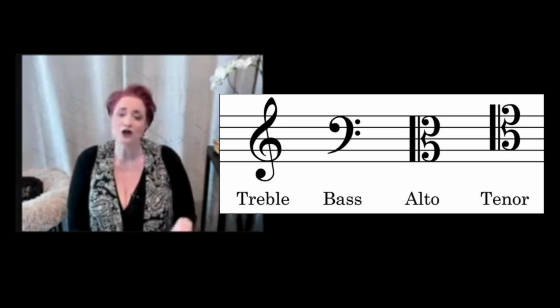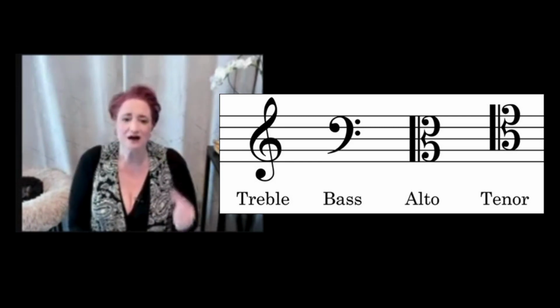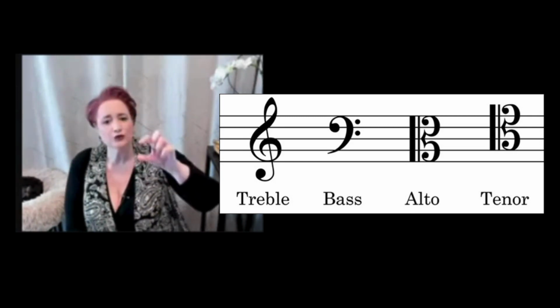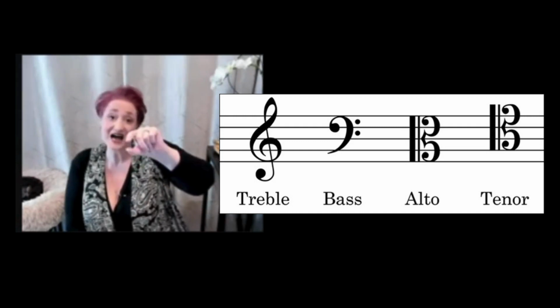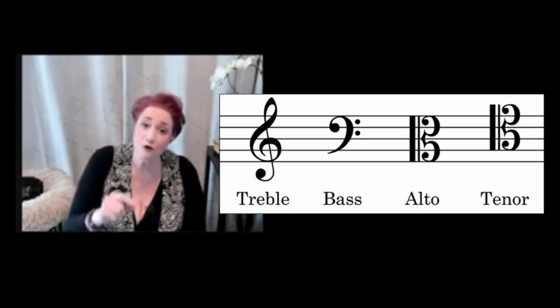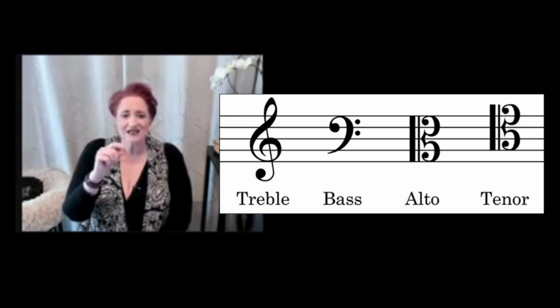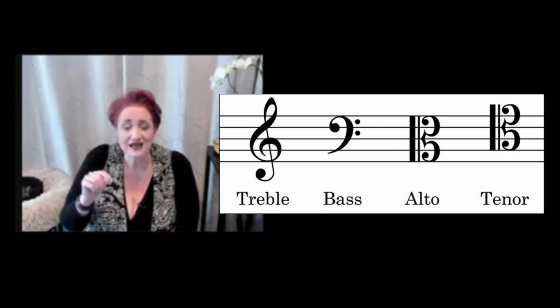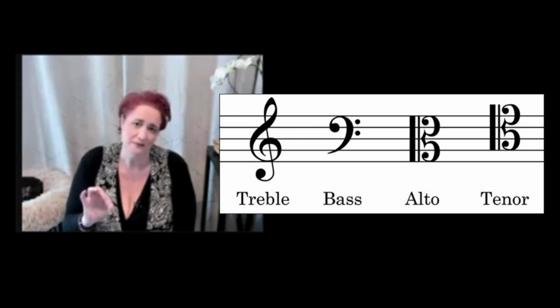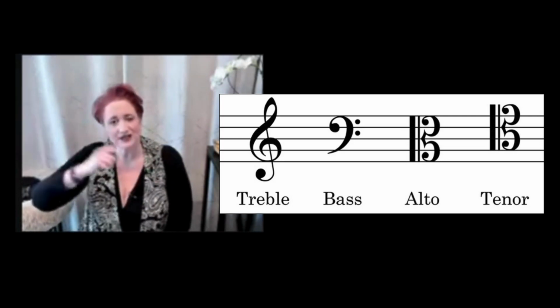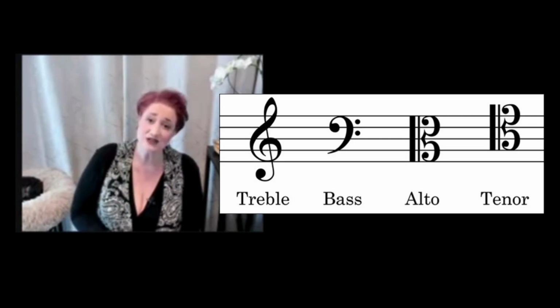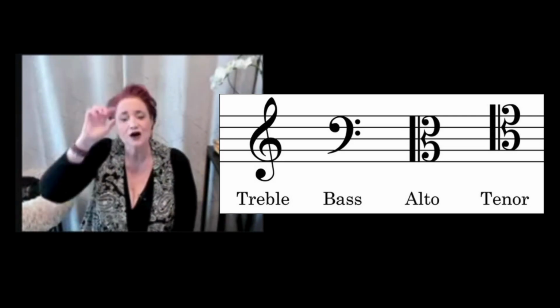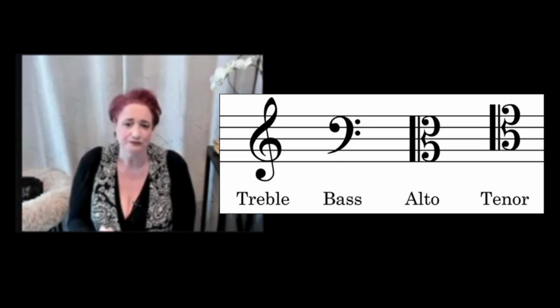That's also called an F clef because where you see the 2 dots surrounding the 4th line, that is indicating that that 4th line is the F line. So then you figure out the names of the lines and the spaces around it alphabetically from that F line.